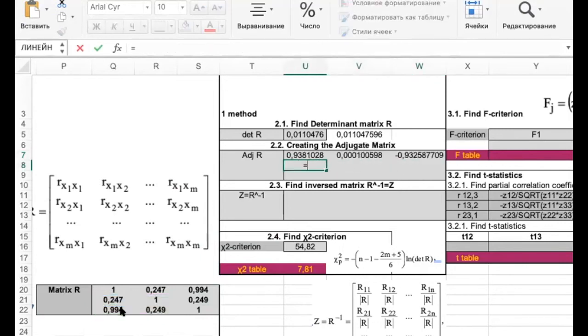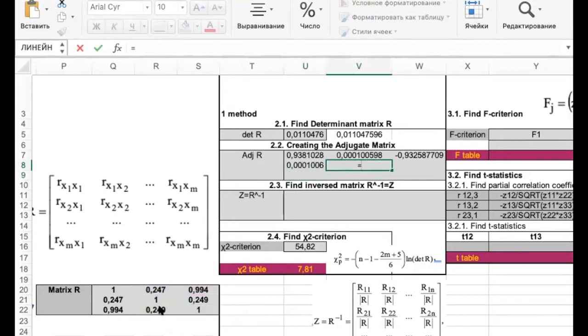What next? Go next. Again, we open parentheses -1 to the degree 2 plus 1 and multiply by what? We need to remove the second row and first column. So be careful. It means this, multiplied by this element, and minus this element by this element.